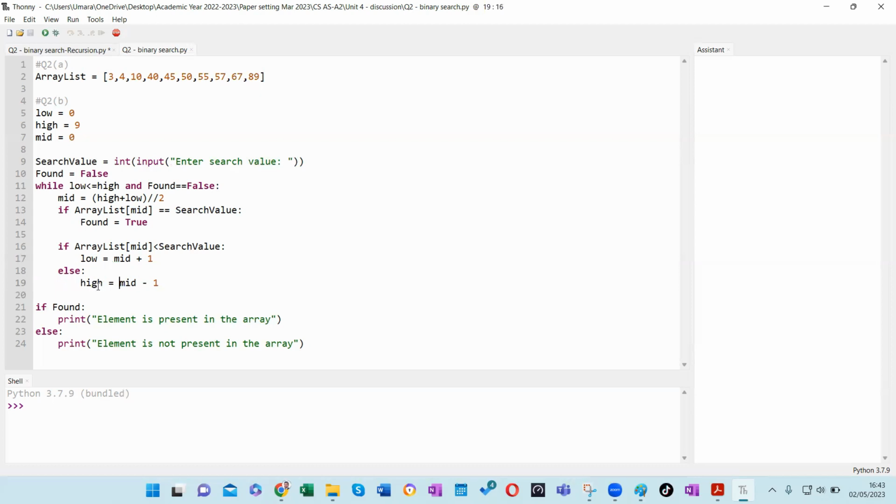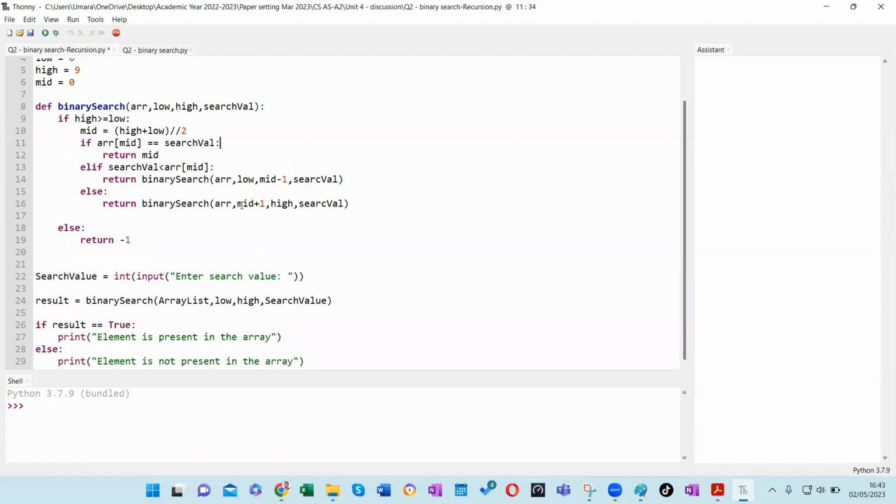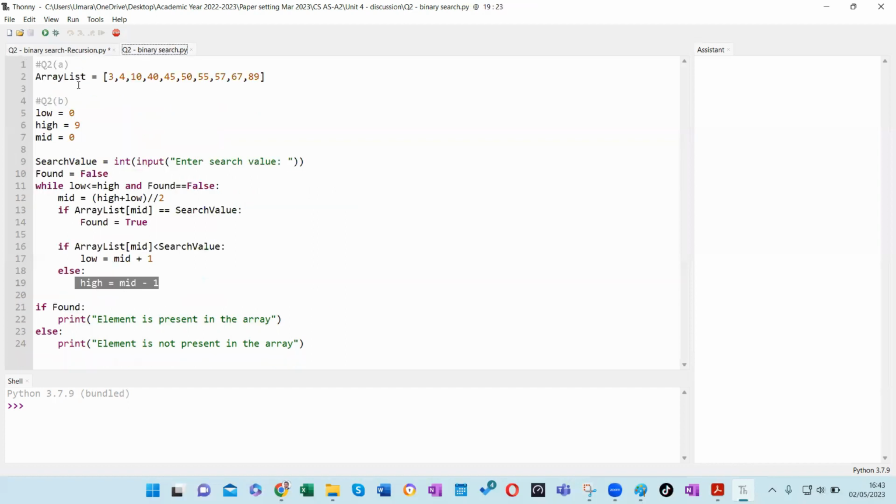See, high is updated throughout. But here, when we pass high as mid - 1, it is not getting updated. It is just being passed as an argument. That's all. It is not an assignment like this.